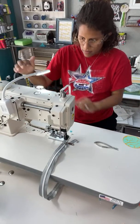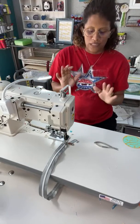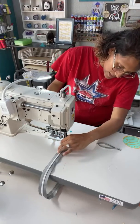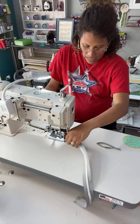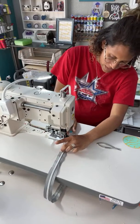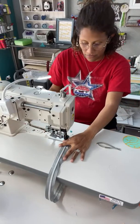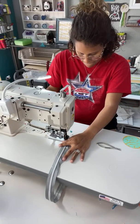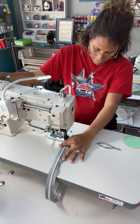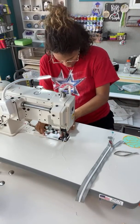Oops. Trying to figure out the best way for lighting, because I don't like darkness, so I like my area to be bright so I can sew. I'm trying to figure out how to adjust this light that I got with it, because if you saw me sew on my Juki, I have like 5 lights shining down. Let me check my bobbin.